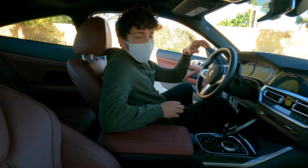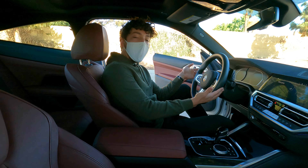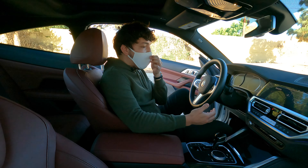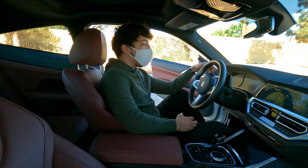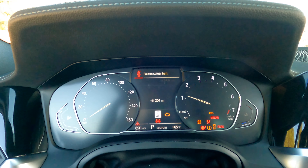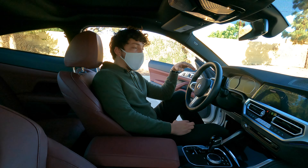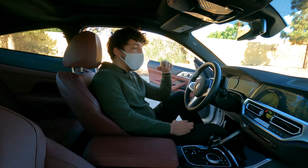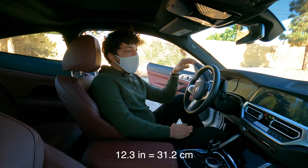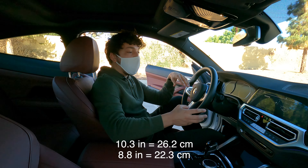Getting in the car: from the M package you get the M steering wheel and paddle shifters for some fun driving. On the dash you have the standard display — it looks like three screens and has some depth to it. If you want something bigger, the premium or executive package gives you a 12.3-inch digital cluster. The center screen is an 8.8-inch touchscreen, which can be upgraded to a 10.3-inch.